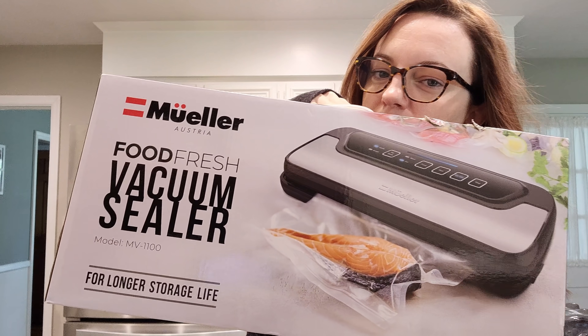I got some chicken breasts and I've got to freeze the ones I'm not using right away, and that's where my new gadget comes in. My mom and dad gave me this for Christmas — I've been wanting a vacuum sealer since forever. I already know I love this brand because my veggie chopper is from Mueller. Someone on Instagram and my friend Shelly both gave me advice about how to do vacuum sealing with fresh meats, so I'll share that and we'll give it a try.